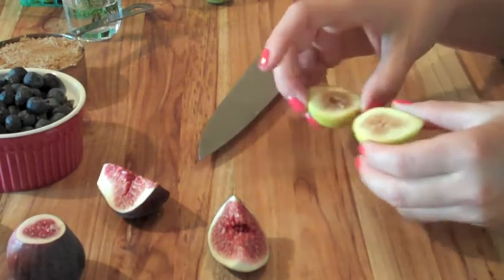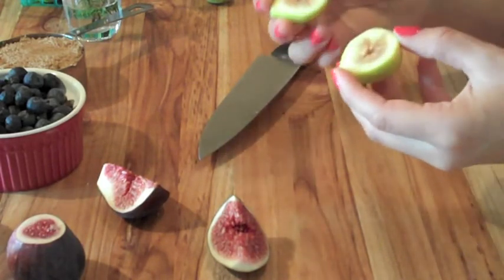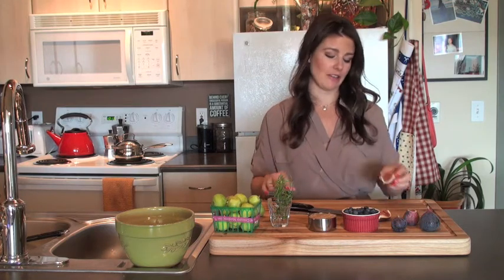So these are my favorite, they're super sweet. I really like to just eat them as is. Beautiful alongside a brunch menu or even just when you're running out the door with a cup of coffee and a fig in your hand, oh heaven.